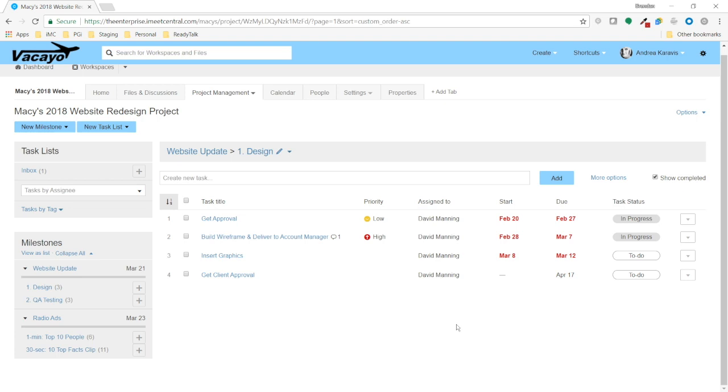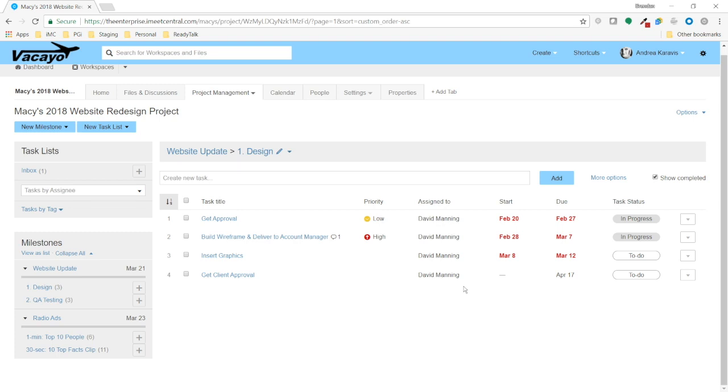Now, granted, if David Manning logs in right now and he goes to my tasks, he's going to see that he's assigned all these things. But here's the story we usually tell when these types of things happen. You're a project manager working on a complex project plan. You're using bulk edit to make a bunch of changes. And then you say, I am ready for this person to be notified. When that happens, the best way to do it and the simplest way to do it is this.